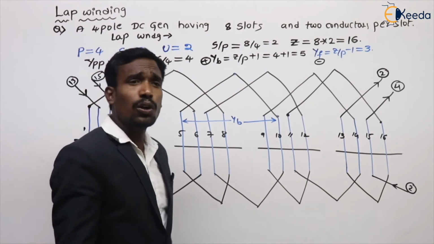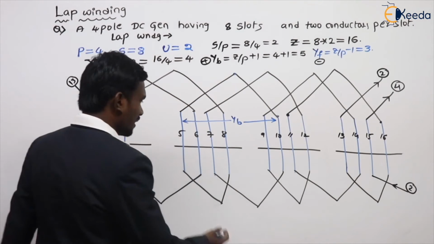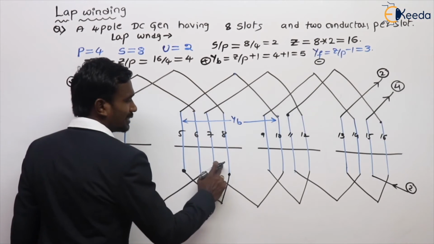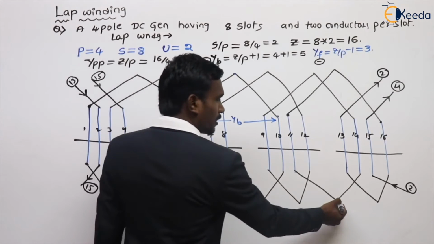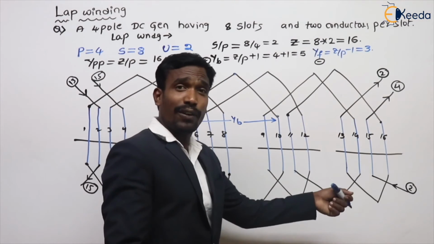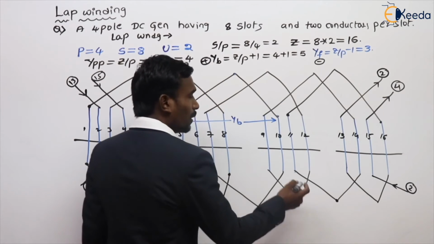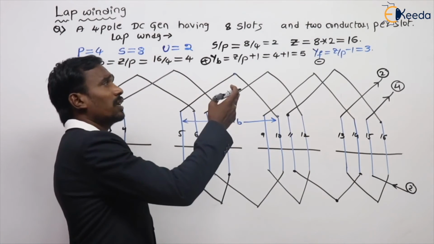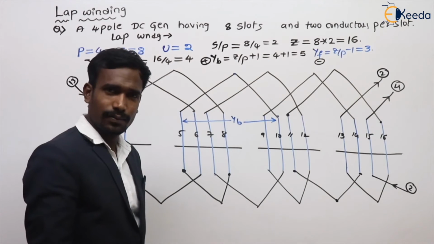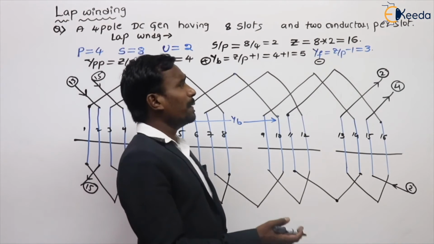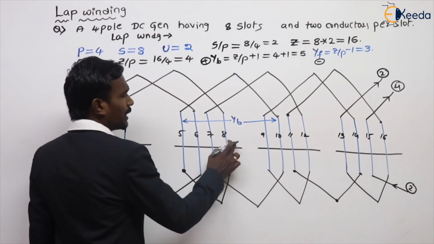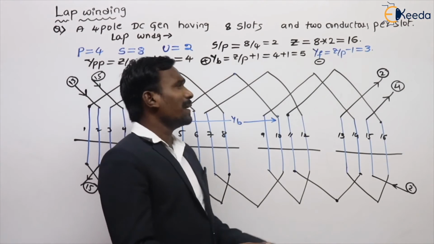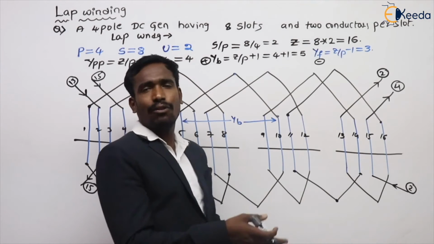What is front pitch? Distance between two coil sides of a coil from the front end. For example, take this one. So this is a coil: 1, 2, 3. It may be 4 or 5; 3 is not possible if you think like that. So this is the coil: 1, 2, 3. So the front pitch is 3, back pitch is 5. What is pole pitch? Pole pitch is 1, 2, 3, 50% and 50%. So pole pitch, back pitch, front pitch. Average pitch is the average of them.